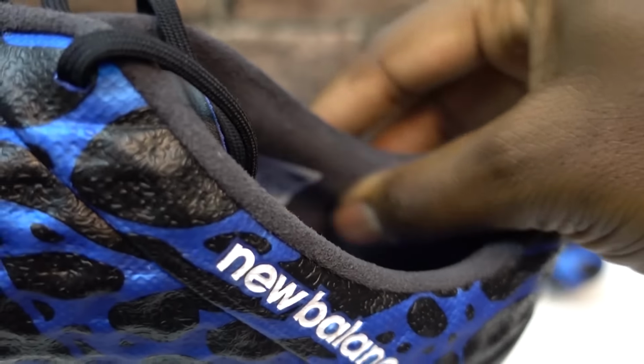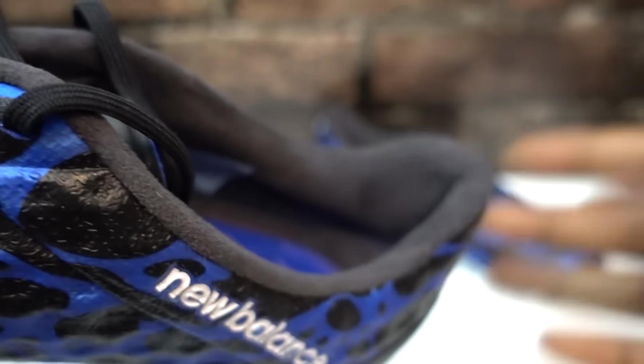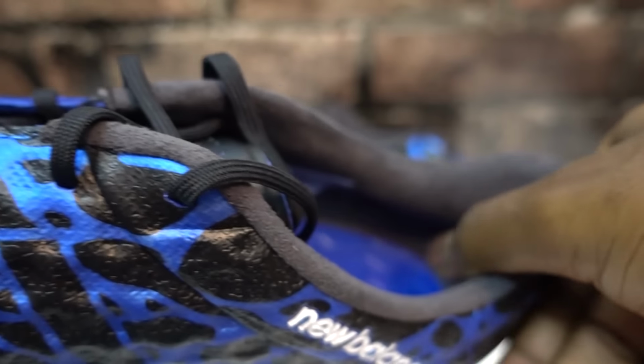It has a suede lining, guys, as you can see there, which does provide a lot of grip on your socks, so your foot shouldn't be moving around at all. And as well as that, there is some decent padding in that area.